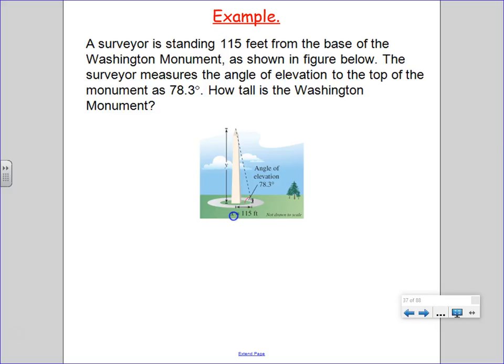Okay, word problems. Remember, you don't have to write them word for word, but you do need to give me the most important information. Like, Washington Monument. Period. There you go. That's the context. And then give me a good picture, which, oh my goodness, look at them just making it easy for you. They give you the triangle.